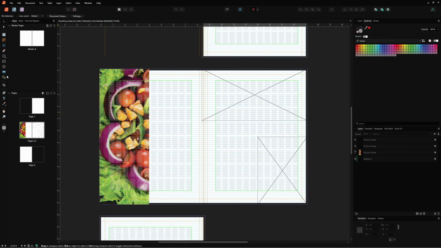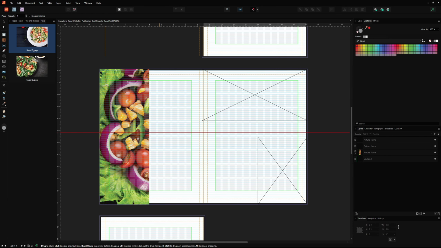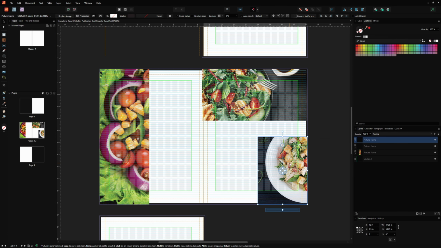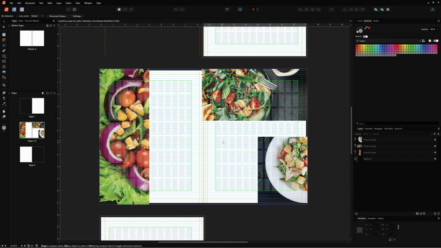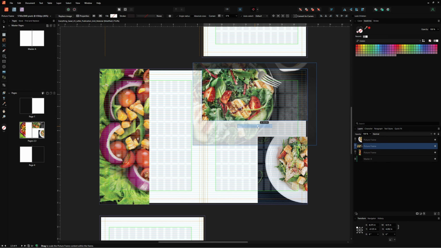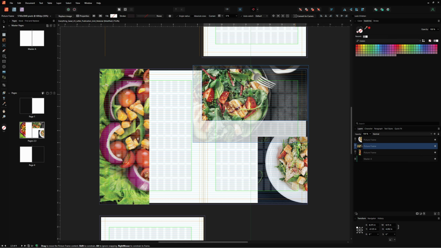And now I can go into our place tool. I'll load up 2 images. And now I can click on whichever image I want first, place an image there, and we can place our next image there. So this would come in very handy if you're doing a photograph book, for example, where you want to load up all of your images at once, have your frames placed, then just go through your layout and place your images quickly. Then one by one, you can come back to fine tune those images by increasing the scale of them or decreasing the scale, and also changing their position within the frame itself.